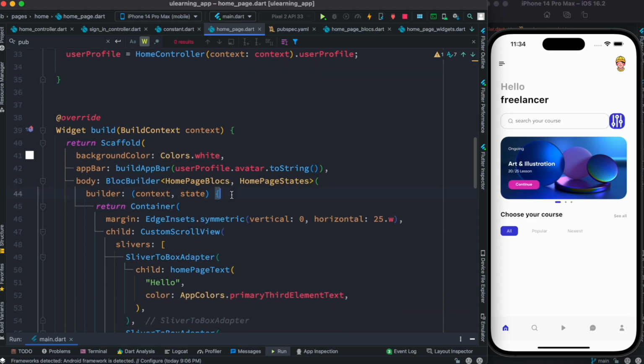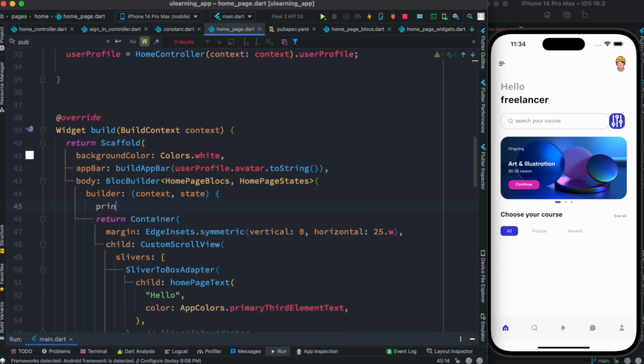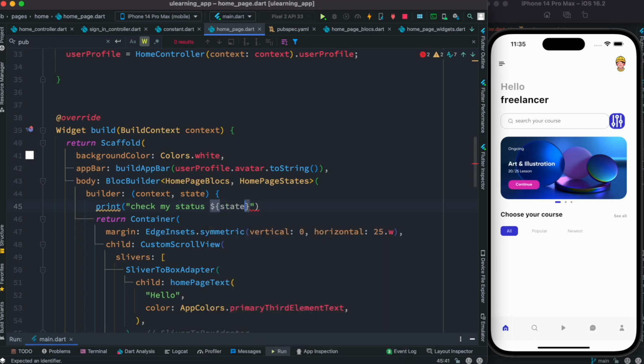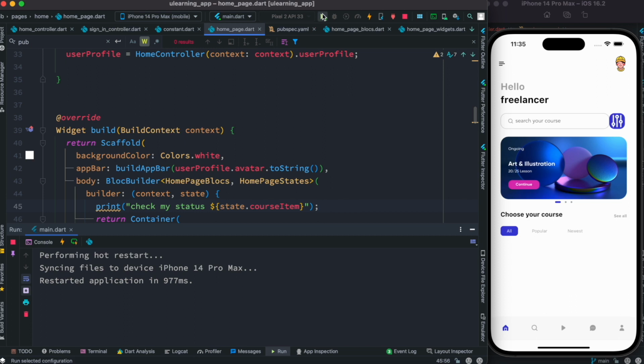Now how to do that? But first let's go ahead and do one more thing over here. Print check my status. Now here we'd say state, actually not status, state.course item. All right, so let's check my status over here.